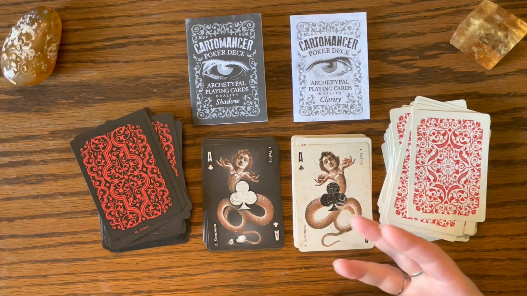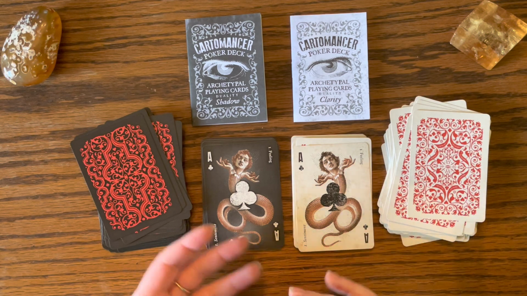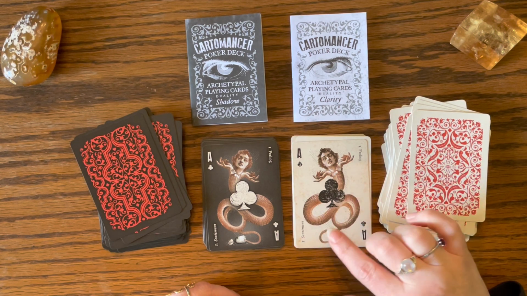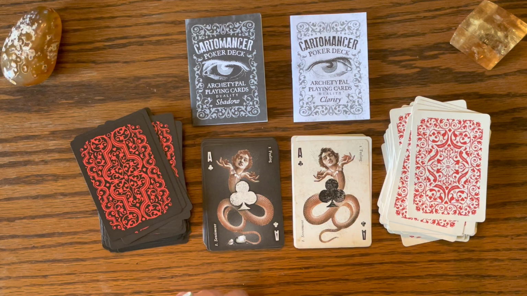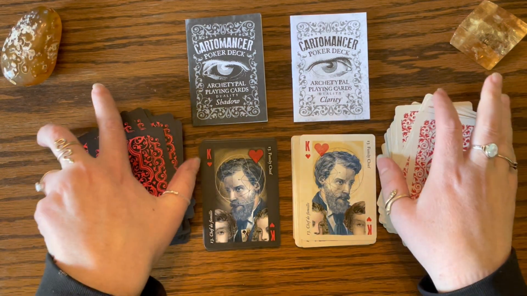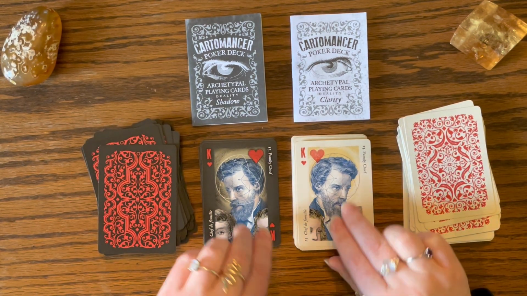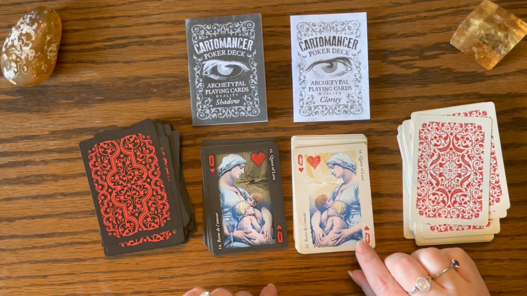I don't even usually read it using my normal style of playing card reading. I mean, it's got pretty evocative images and it's got keywords. So I guess in a sense I read it more like an oracle deck in that manner. And then I'll show the books a little bit at the end as well. It has meanings and some information about the cards in the books also.